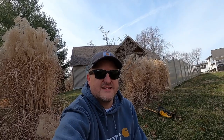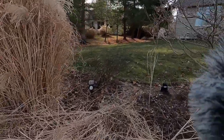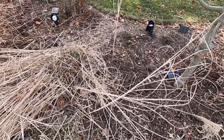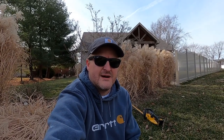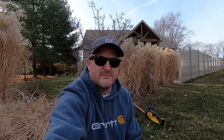So guys, as you can see, it's a little bit messier without that twine on there, but the DeWalt made quick work of that, and we were able to cut right through. Let's take a look. We're going to cut down this one on the other side of the tree here using the same method, and then I've got another method that I use that works well, and I'll tell you the benefits of it.